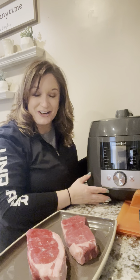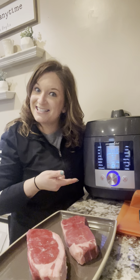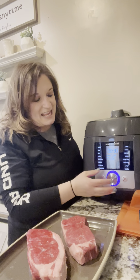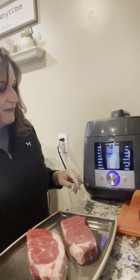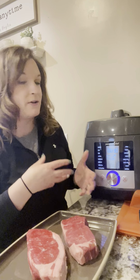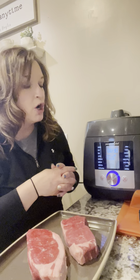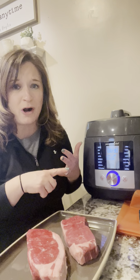This is our Deluxe Multi Cooker, and some of the newer features include an on/off switch on the back, which is pretty amazing. I love the look of this and the dial — it just makes it so easy to use. We have custom settings for poultry, rice, and different things you're looking to cook. It's just a turn of a dial, simple, just like our Quick Cooker or our other electric products like our air fryer or blender.